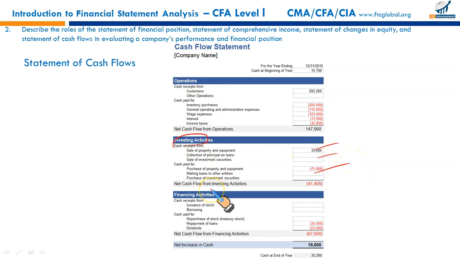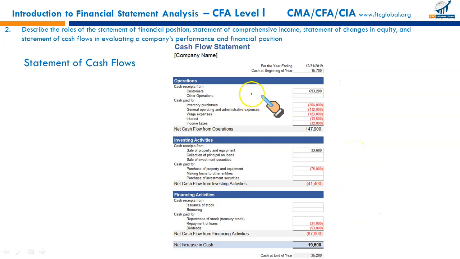And the financing activities, the last section of your cash flow statement, show all the inflows and outflows related to financing activities. When we say financing activities, it means the money received or paid against the issue of shares, against the issue of bonds, or against the redemption of bonds, or redemption of preferred stock, payment of dividends. Remember, dividend payments under US GAAP are required to be reported as a part of financing activity. Those of you who have been following IFRS, or those who have been preparing financial statements using other ways, please remember, under US GAAP, dividend payments are reported as a part of financing activities. When I do the cash flow statement in a specific reading, we'll definitely do all these.